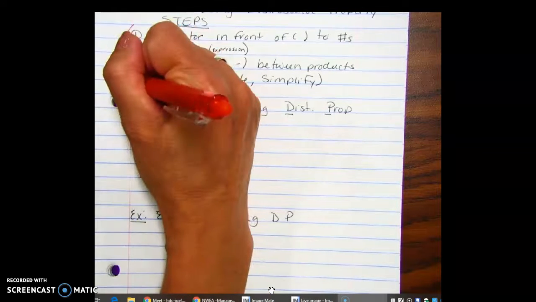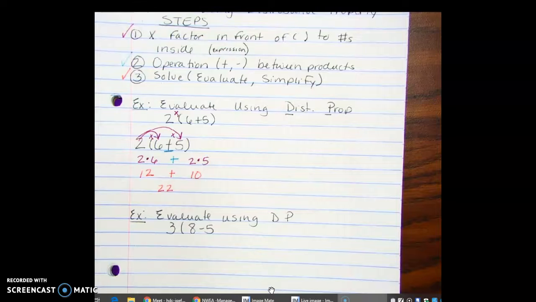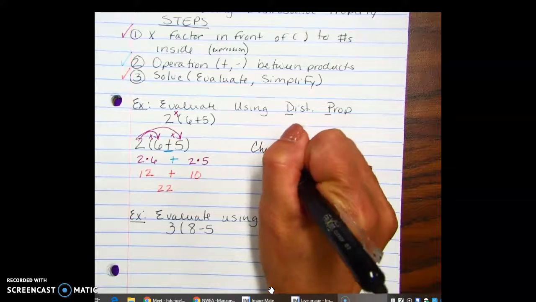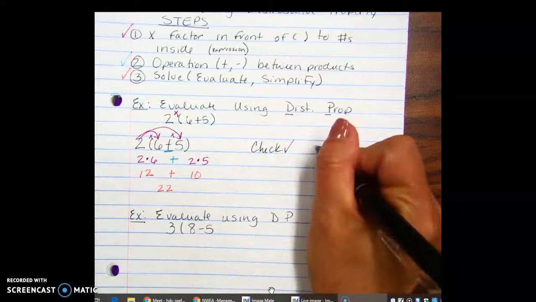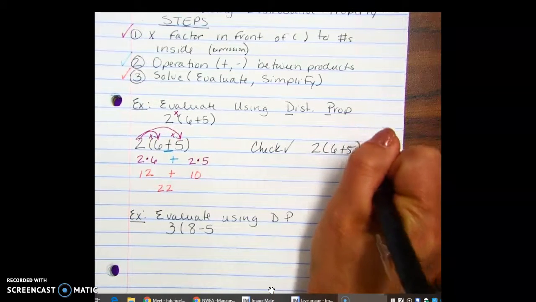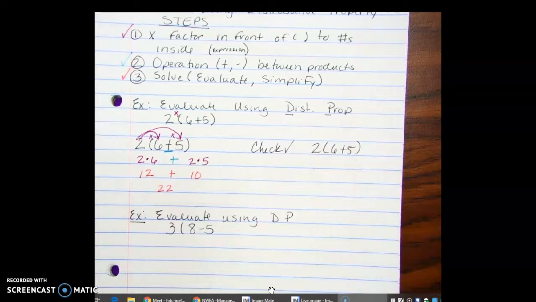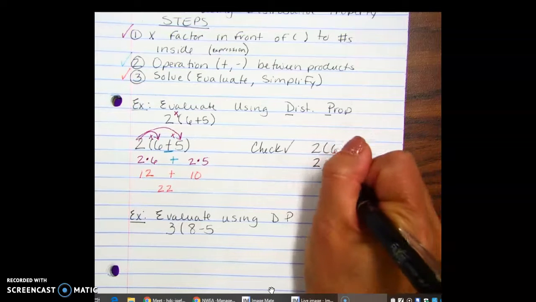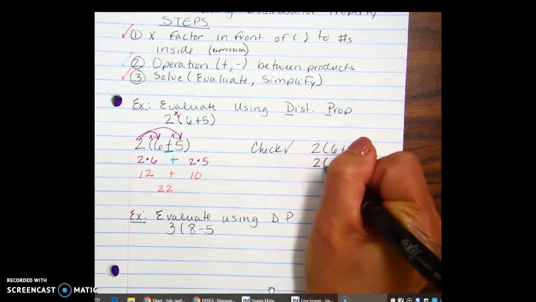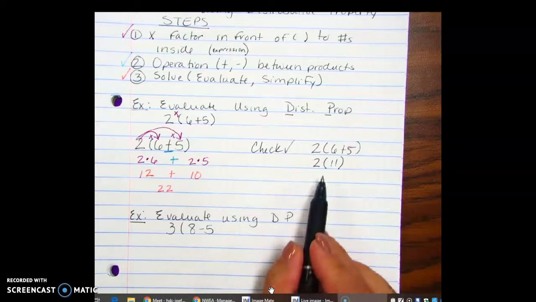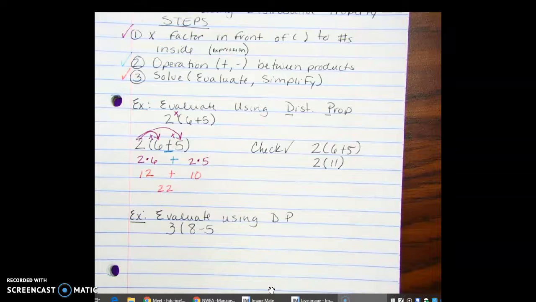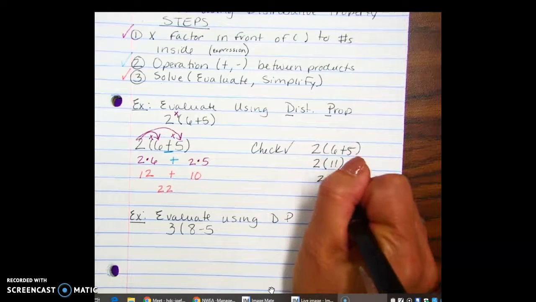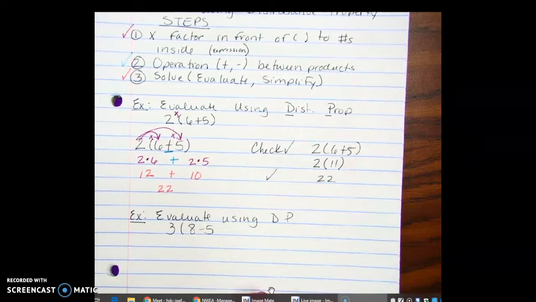So how do I find out if that is correct? There's all my 3 steps. Now I want to check to see if it's correct. I check by rewriting my problem and just solving it using my mathematical steps that I know to do. Remember, the parentheses are screaming at you to do me first. So I add those together and I write 2 times 11. Again, remember parentheses can mean times, especially if there's no other operation in between. 2 times 11 is 22. Check, it worked. Let's do the next one.